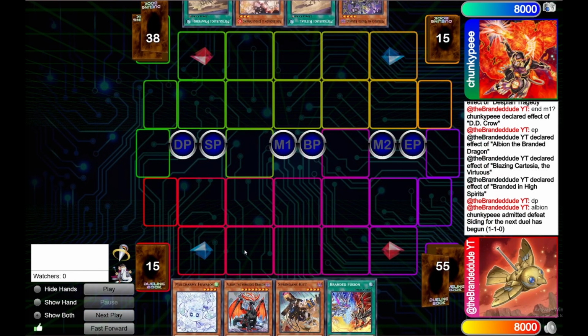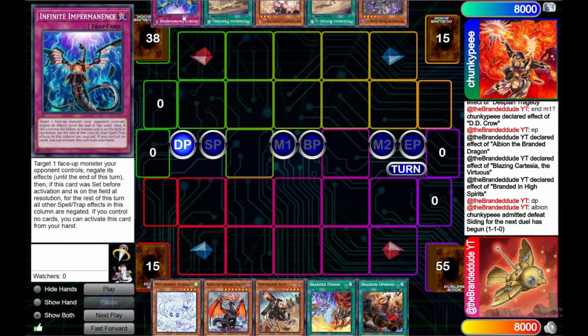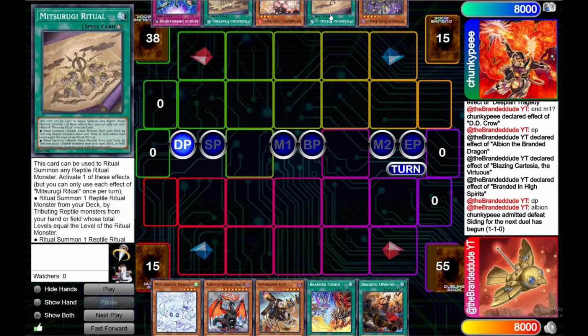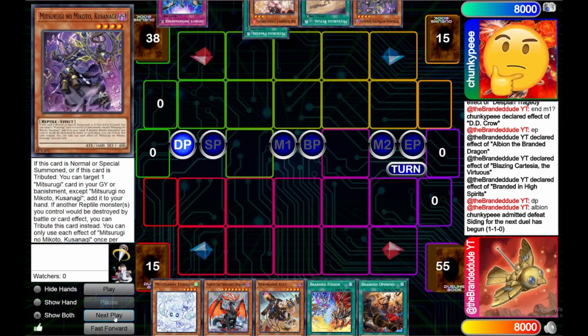Now opening hands, you'll see we open Full Loss, Shrouded, Kit, Brand of Fusion, and opening. Opponent opens Imperm, Prayers, Ash, Ritual, and Kusanagi. So he's going first. We don't drop the 4 loss too early yet.